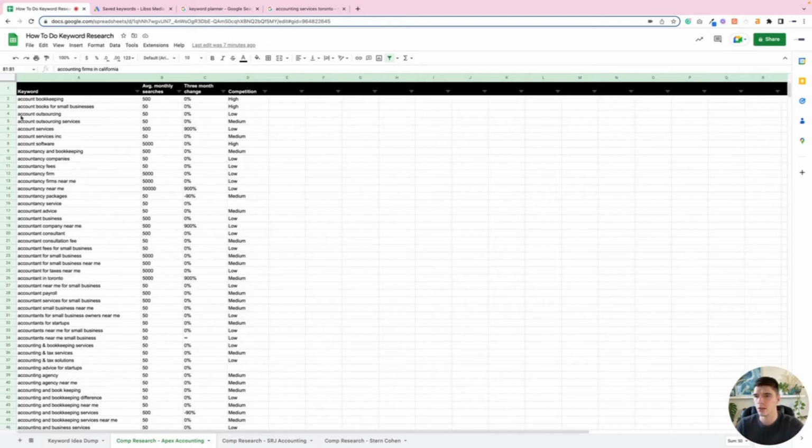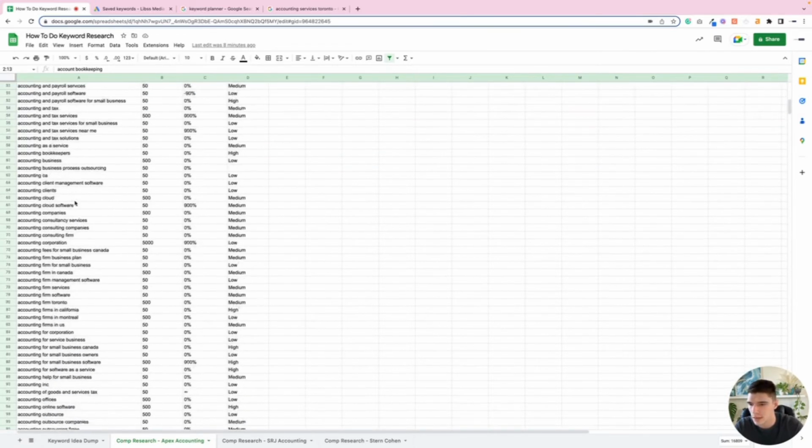You can see here a lot of these are those short-term keywords that, as a new accountant's office or a newer site that's never had a focus on SEO before, a lot of these aren't going to be super relevant to us. These are short tail keywords that we don't really stand a chance of ranking for.